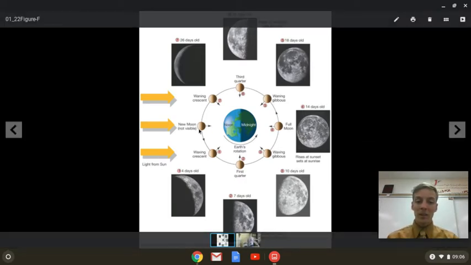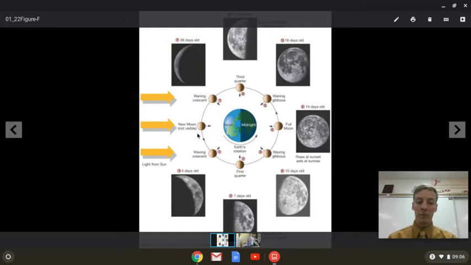Thing two. If the side of the moon facing Earth is dark, nothing's visible. If the side of the moon facing Earth is bright, it's a full moon. It's completely visible. Here, what's facing Earth? Well, half the moon is lit, half the moon is dark. Same thing down here. So remember, Earth is turning, this is the North Pole. Earth is turning this way every 24 hours. The moon is going to take 29 and a half days to do this orbit. And the sun's still over here, and the Earth is also going this way around the sun, but that's slower than these other two.